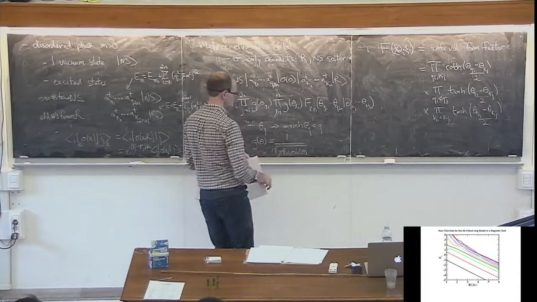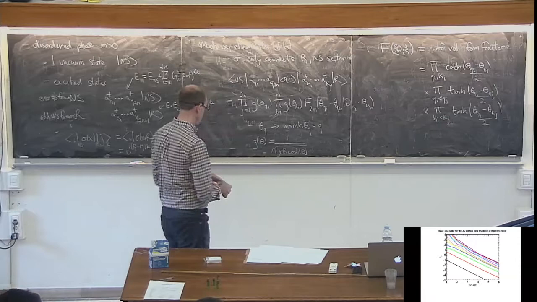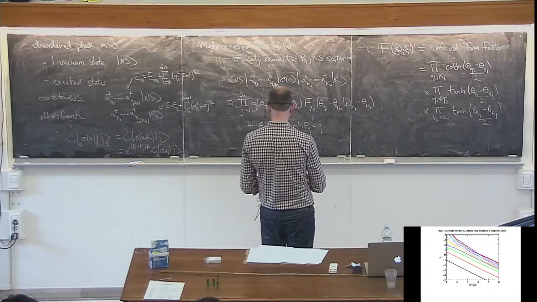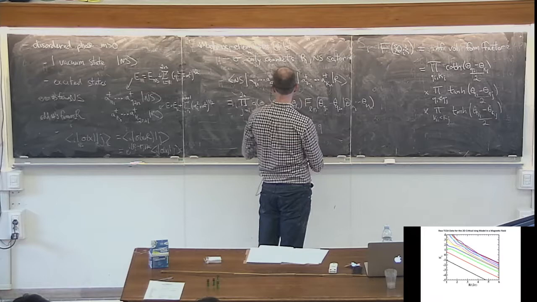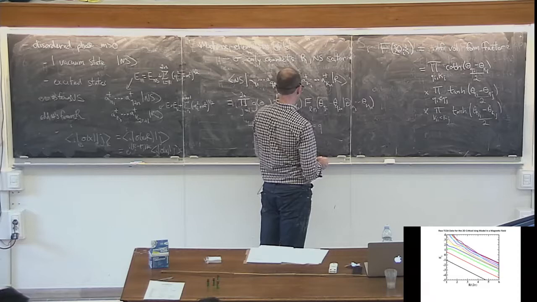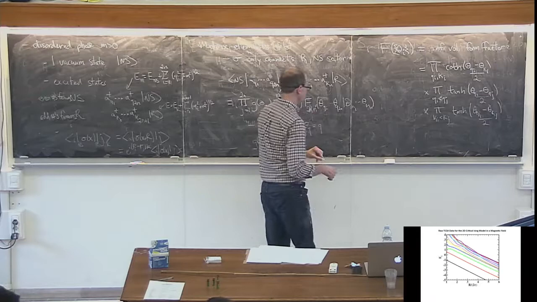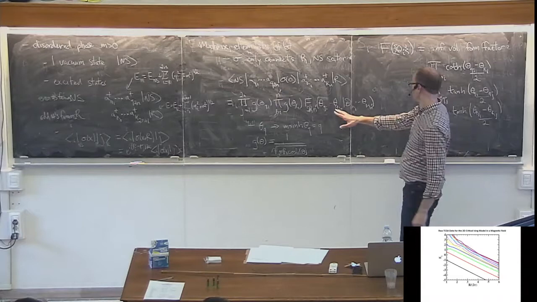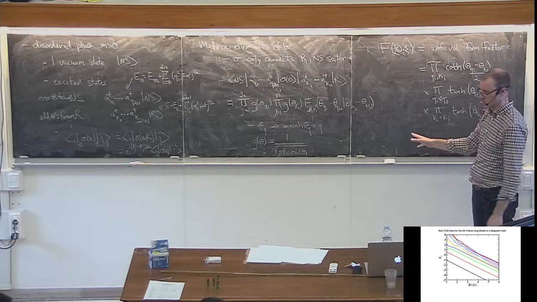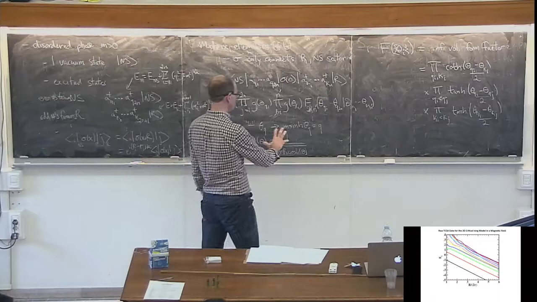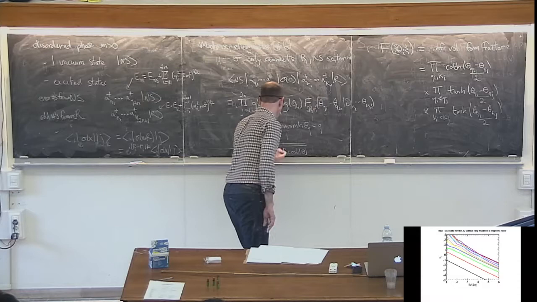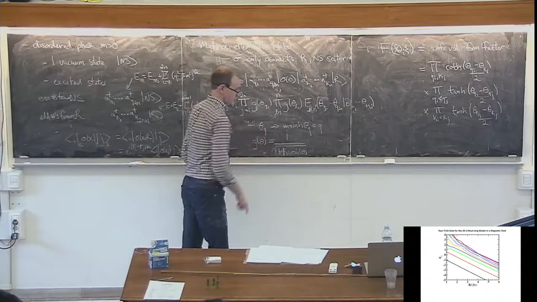Have I screwed this up? No. Yeah, N1 should be N prime. Yes, let's go 2N, N prime. Yes. This formula is completely general for any number of particles on either side, and it holds whether you're in the ordered phase or the disordered phase. So maybe you have to understand these finite volume factors as having an absolute sign around the mass.